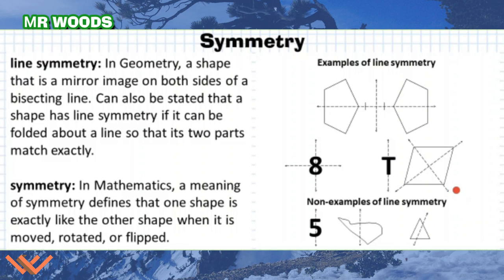Now let's take a look at some non-examples of line symmetry. Here's the number five. Number five is not symmetrical. There's seven. There's so many others. You know, four is not. So these are not. Here's an oddly shaped polygon here. Again, if I put a line through it, and it doesn't matter which way I put that line, it's still not going to be symmetrical.